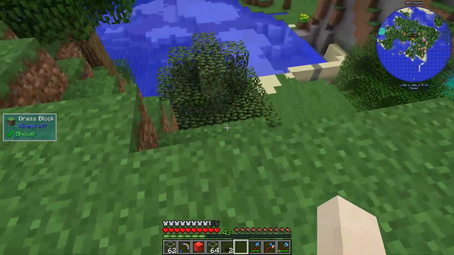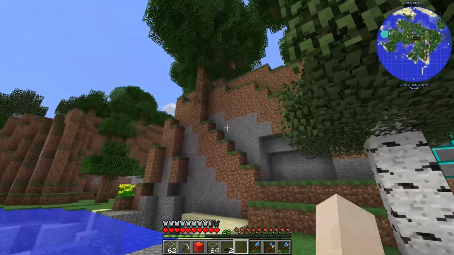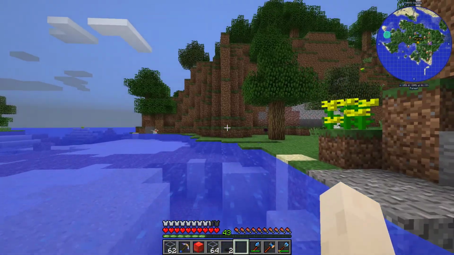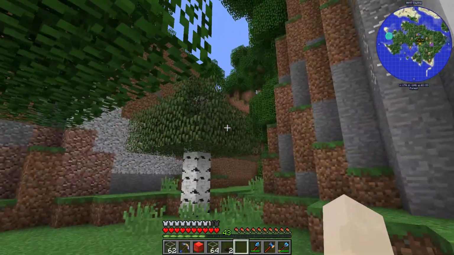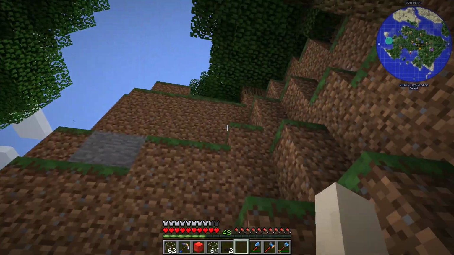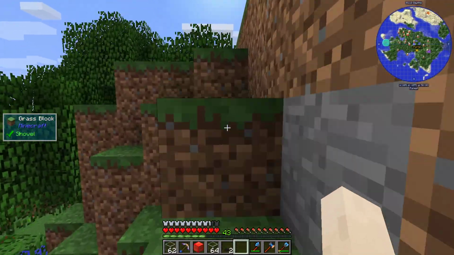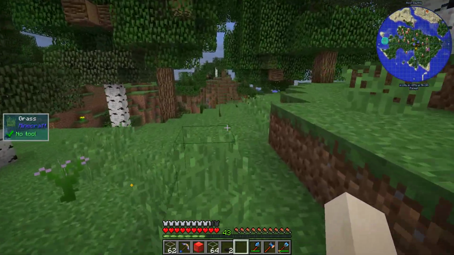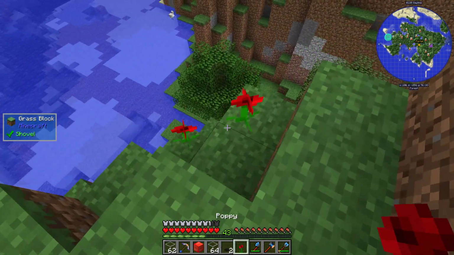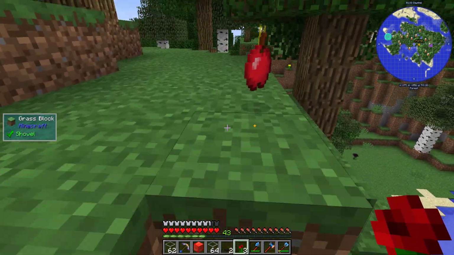We need, oh, there we go. Other side. Other side will be good. Oops. Fell in the hole. Is there any easy way up? Okay, we're up top. Couple of them. I think there's more on the other side, but good enough.